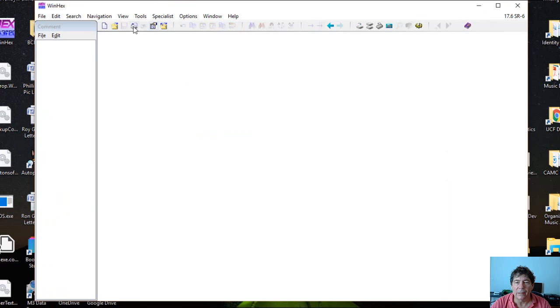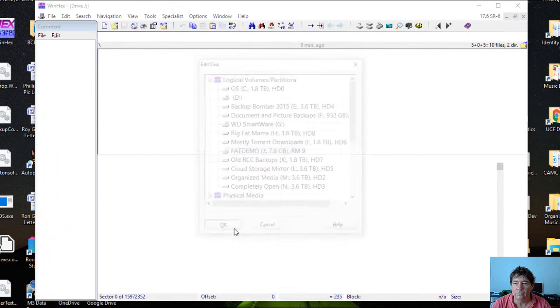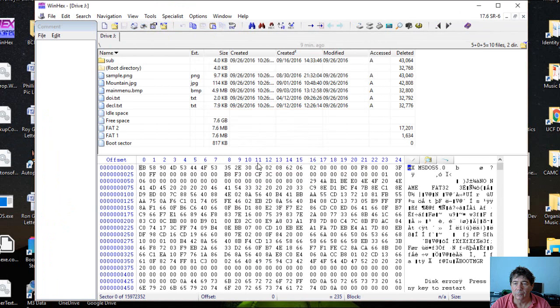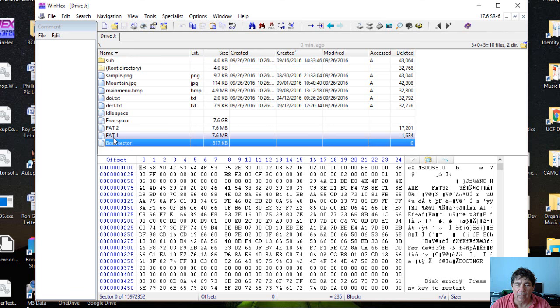Okay, WinHex, let me go ahead and open up that disk. So the typical WinHex display. I've got my boot sector. I've got both FATs.